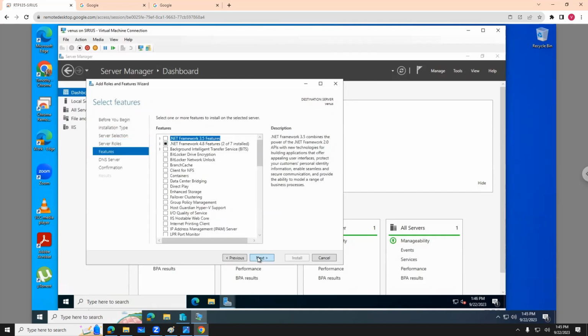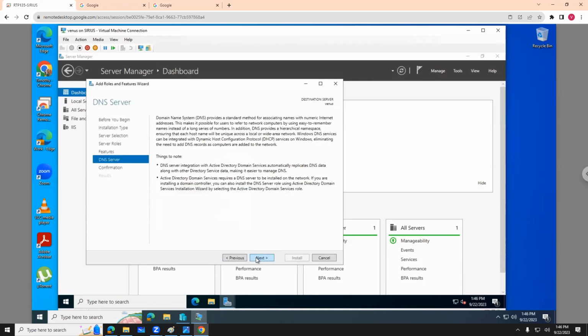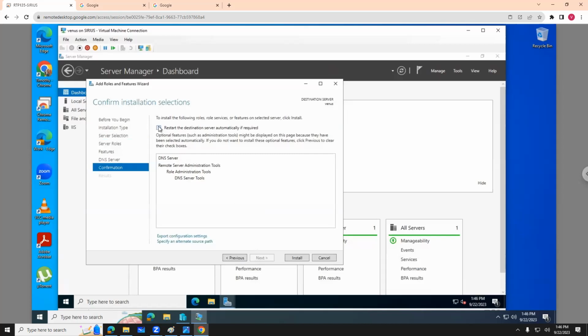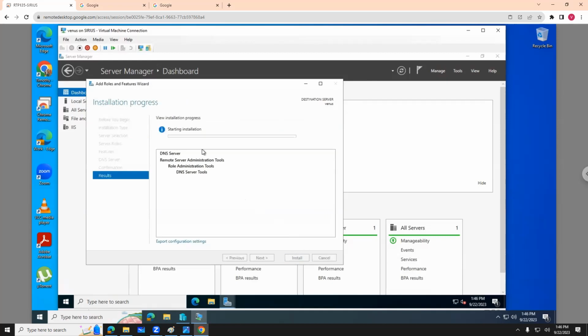I'll click Next. I'll accept the defaults here. I'll say next. I'll check the box that says restart if we have to restart, and then I'll say install. Now what we're watching here is that we'll say that this installed successfully. It should happen very quickly. And what you see here is it says installation started.